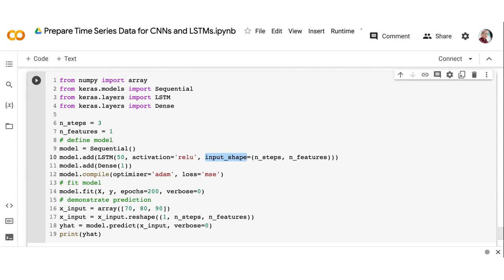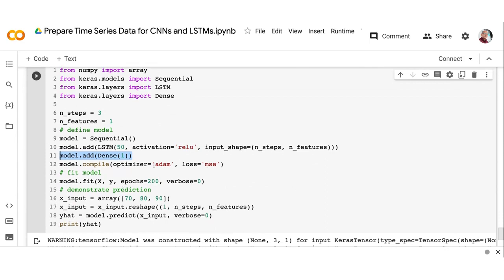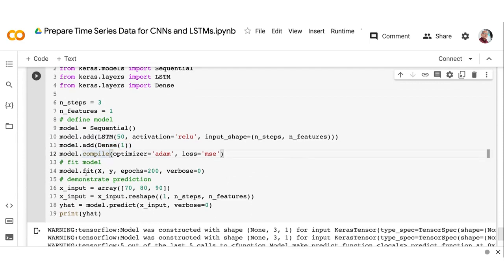For LSTM we have the number of time steps and the number of features, where the number of steps is equal to 3 and the number of features is equal to 1. Then we provided our output layer here, and then we compile the model. We use the Adam optimizer, our loss function is MSE, and then we fit the model.